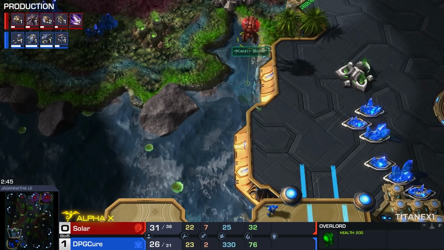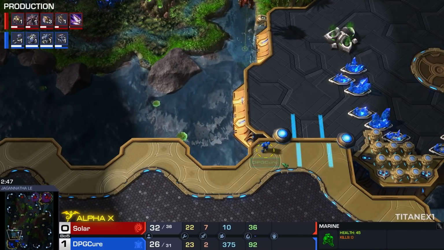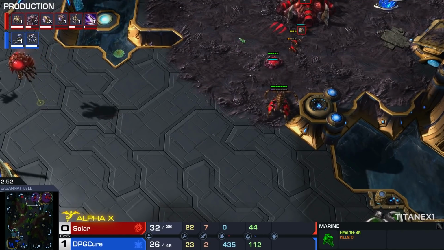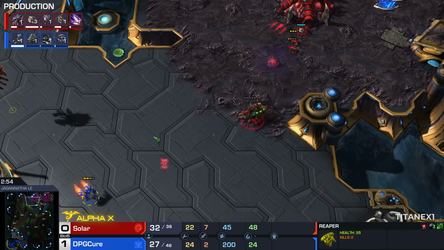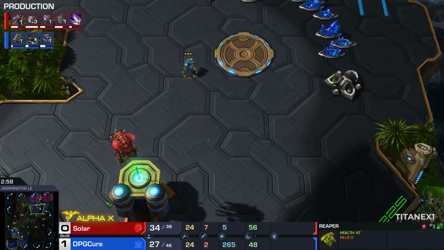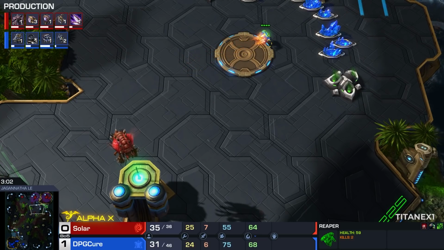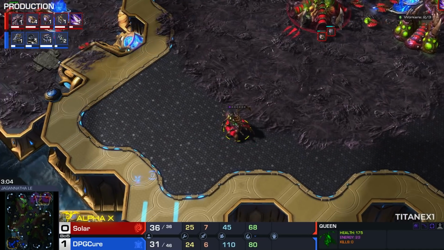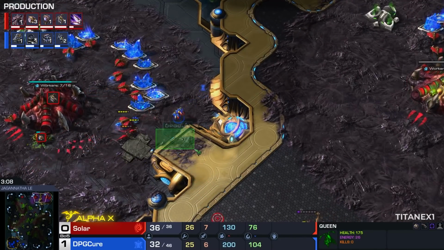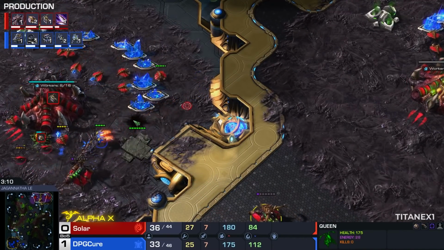Now, Solar is coming down here towards the bottom. There is a Marine, but eventually could be utilized if Solar wants to go for maybe like a Nidus Worm play on this map. Obviously, with the distance, if you can find a way to just get your units over across the map quicker, you're going to have a good time. Here we go.